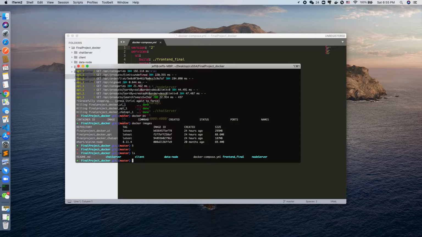So if it is the first time you use it, you probably need to run docker compose with build. So you're going to build the images first, and then you're going to compose that. Since I have already built the images, I directly compose that.